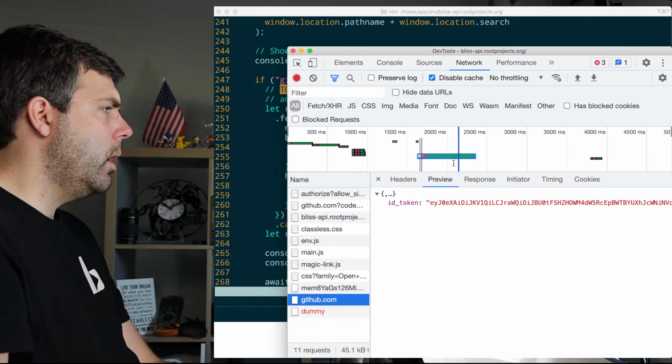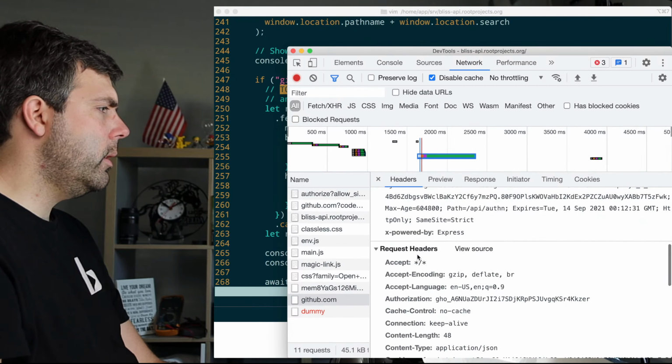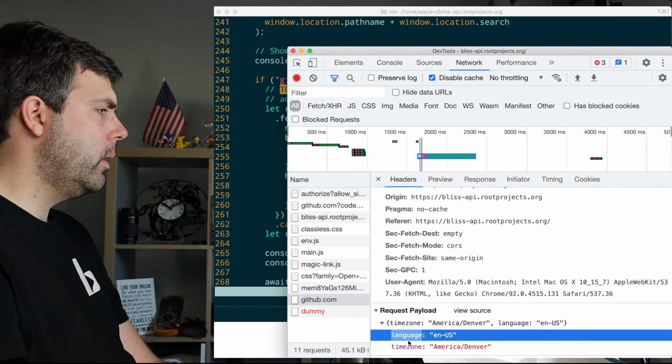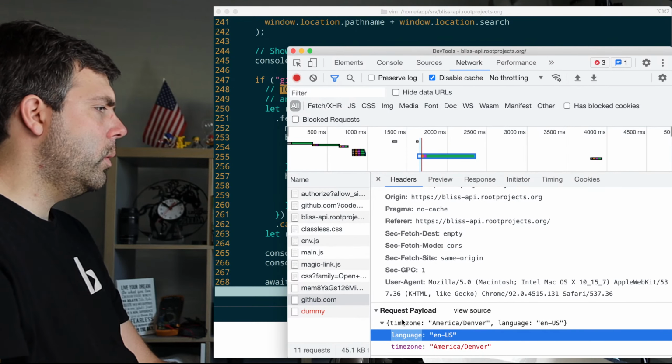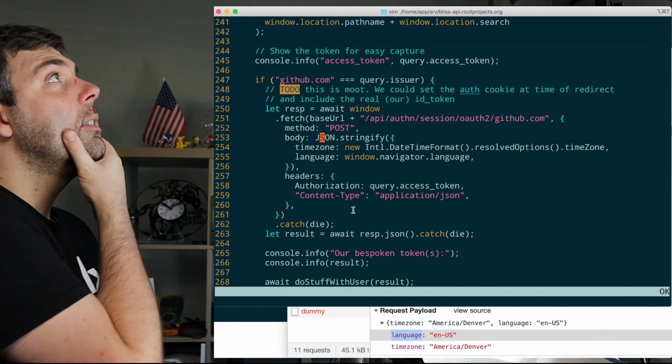Was I looking at the wrong thing? Response headers, request body, language, and time zone. So this would be req.body. Why are we not seeing that?